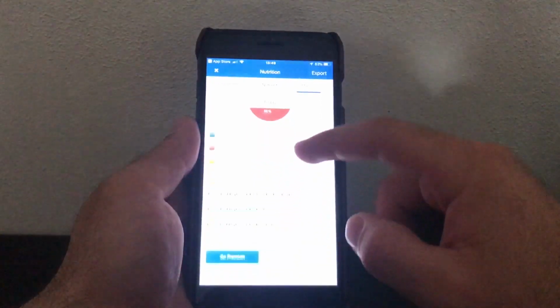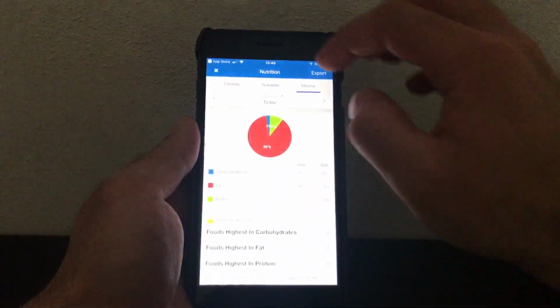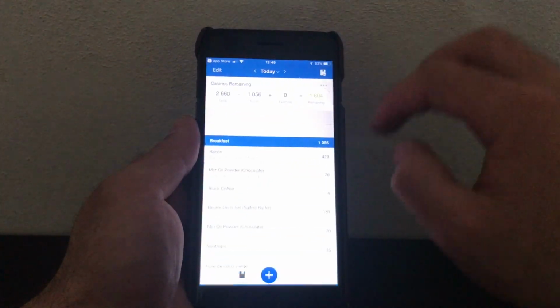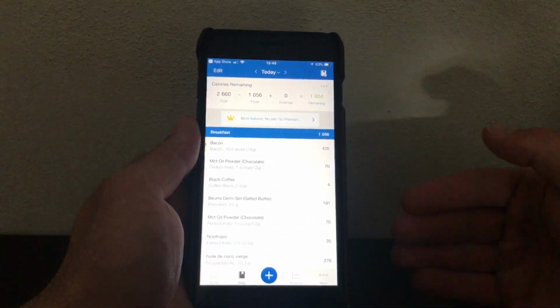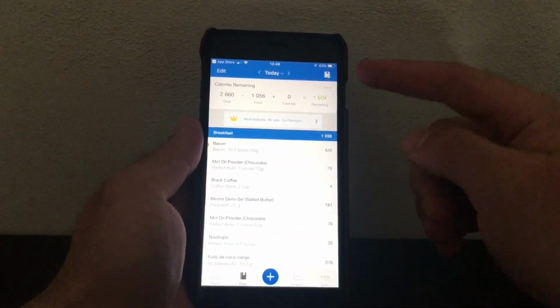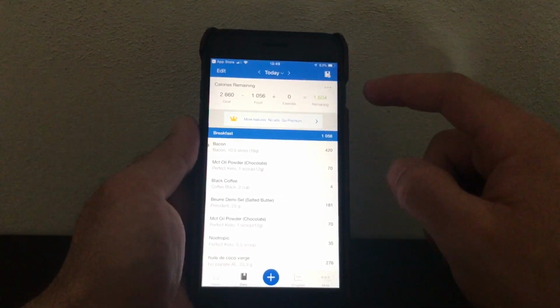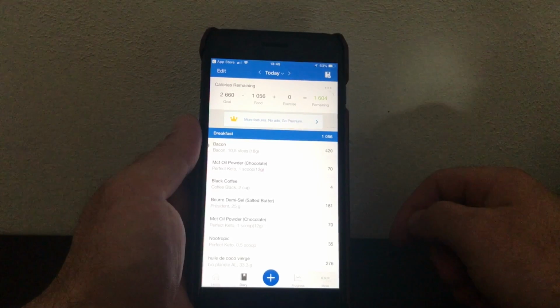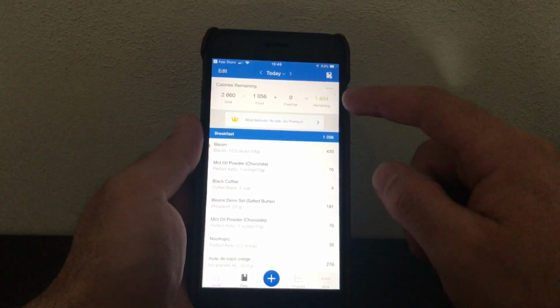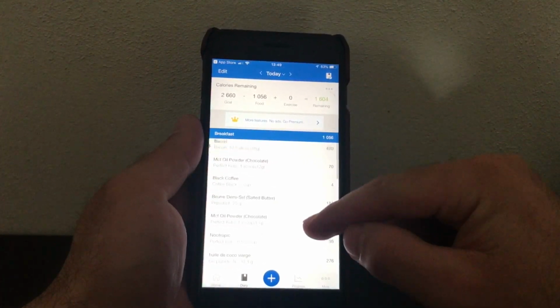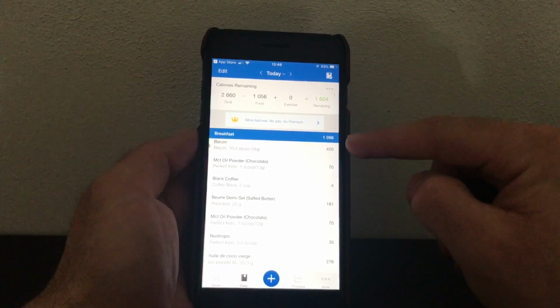So that is basically just the short summary of how the MyFitnessPal app works. It also tells you up here in the corner, okay, it tells you your goal, it tells you how much food you've had for the day, and then how much you've got remaining. And then up here in the right hand corner, it'll tell you the calories.